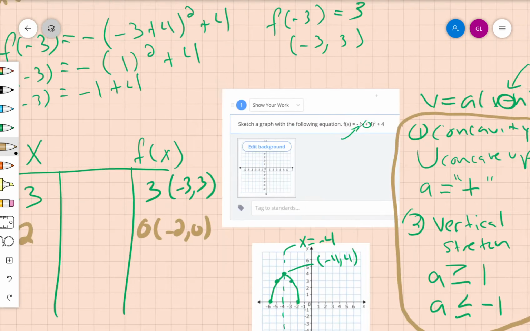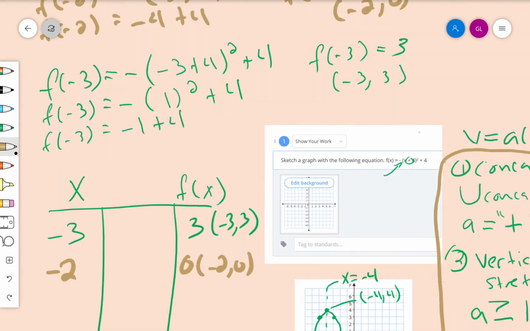So basically, look at what we did over here. For our question 1, we multiplied our value of 1 right here, 1 squared times this -1. Now imagine if this -1 would have been a -6 or a -5. That's going to make your y value that much greater because now you're multiplying the value inside the parentheses times that leading coefficient. If that was a -6, -8, -9, now we're multiplying 1 times -9, which is going to make your y value that much larger.